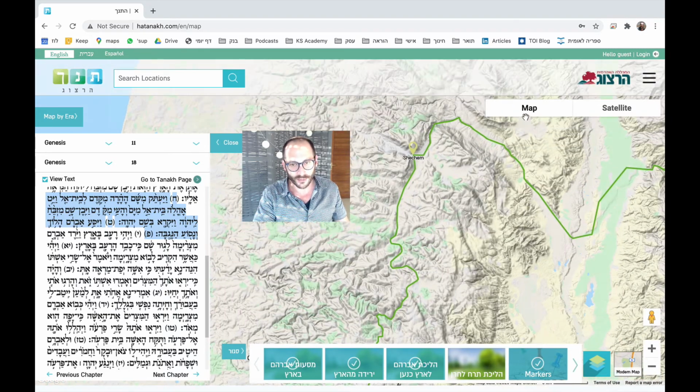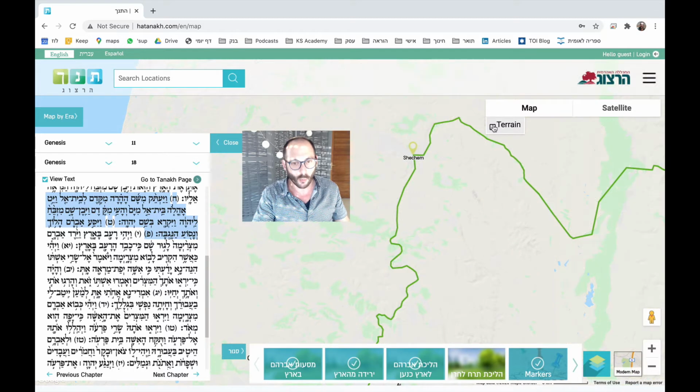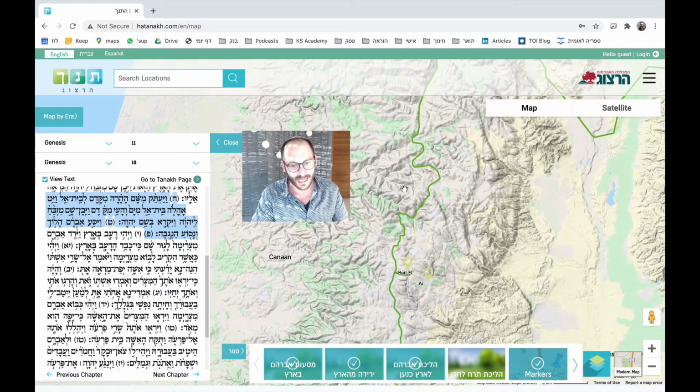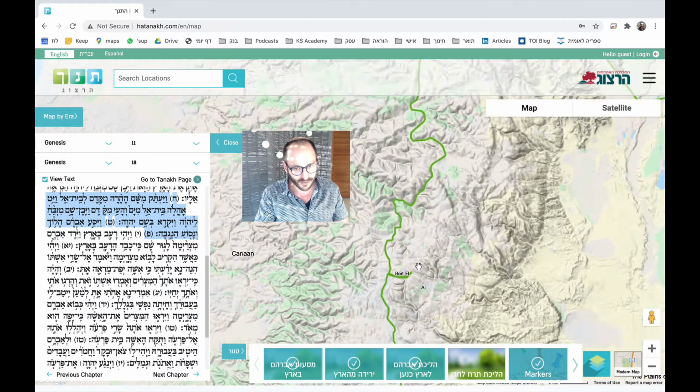And if I uncheck terrain, what is vayatek misham ha'ara? I don't know. This is the har. Vayatek misham ha'ara mikedem lebet el vayet ohalo. So he goes to a place which is kedem. Again, kedem means east, as opposed to yama, which means towards the Great Sea, the Mediterranean Sea, the yam. Mikedem lebet el vayet ohalo.